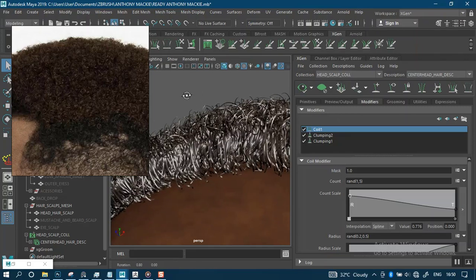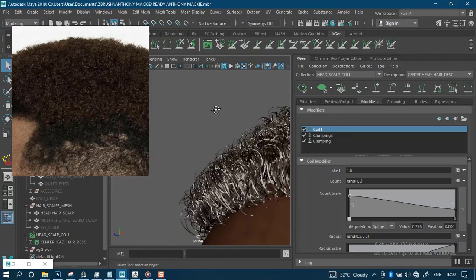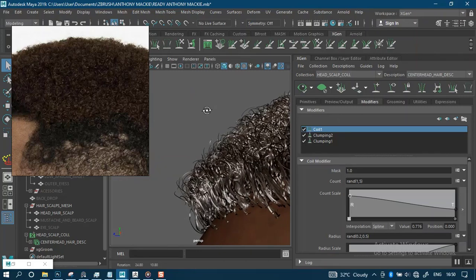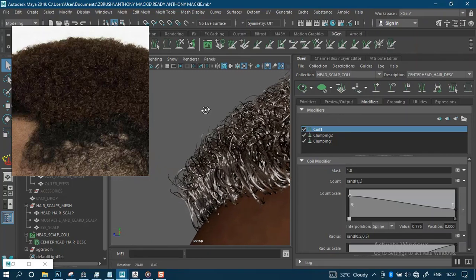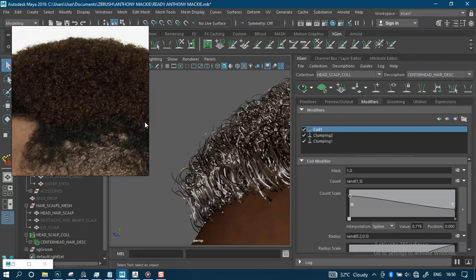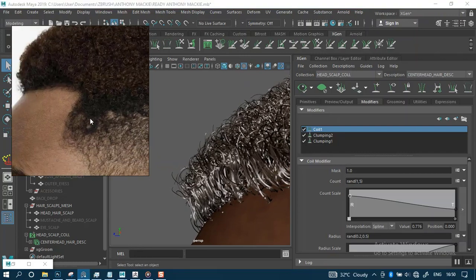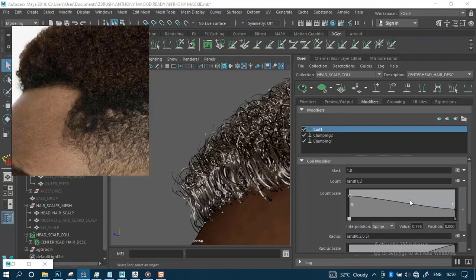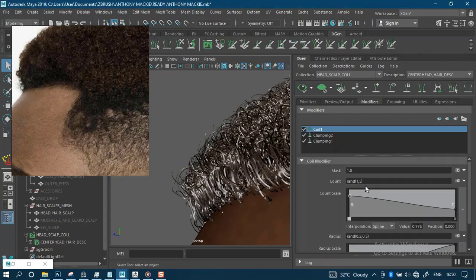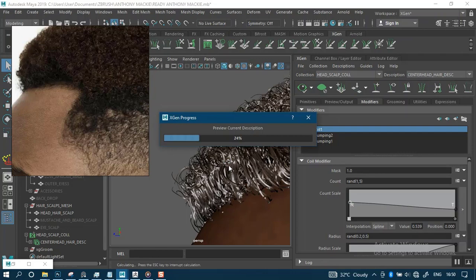Let's just look at this from another angle, just to be sure. Then kind of look at this again. Maybe let's bring it more towards the tip. Maybe this also, let's just push this down like so, and run this again. Let's see what we have.